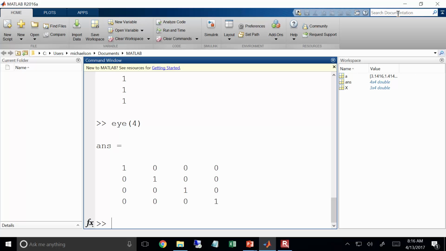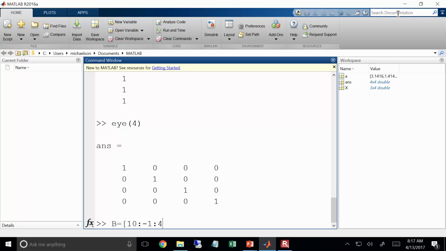Now, one thing to keep in mind, you can use these ones commands, these zeros commands, and even some of the stuff that we did for 1D matrices to create some really complex matrices very quickly. So for instance, if I wanted to create a matrix where the first row did 10, minus 1, 4.